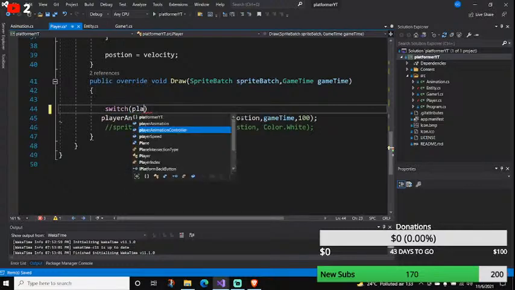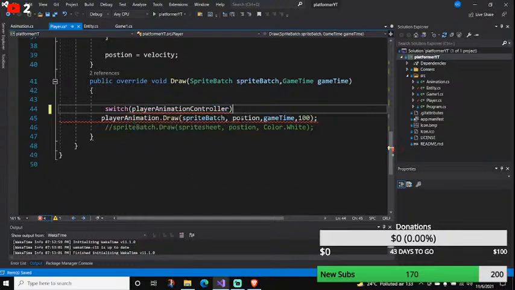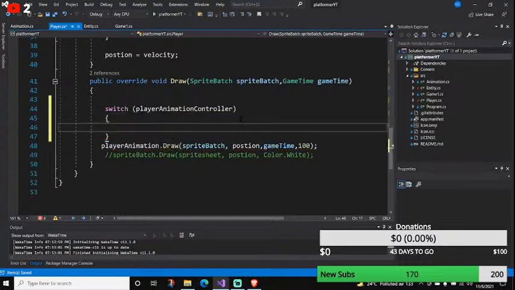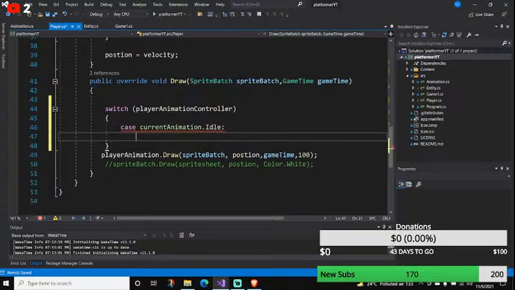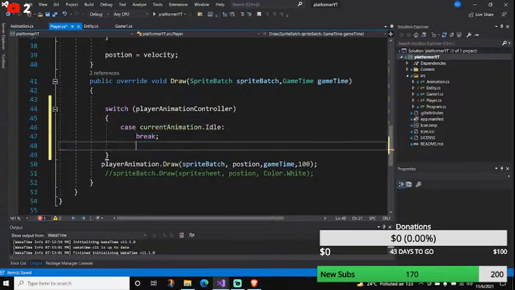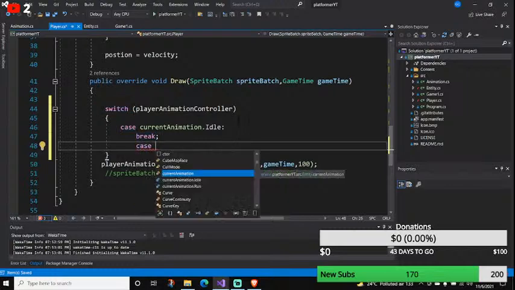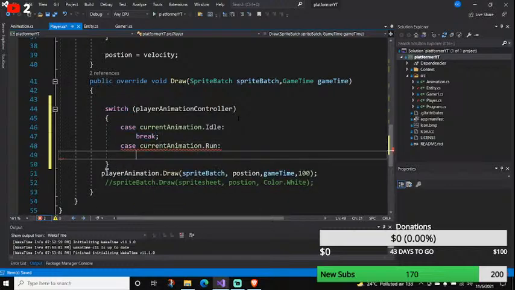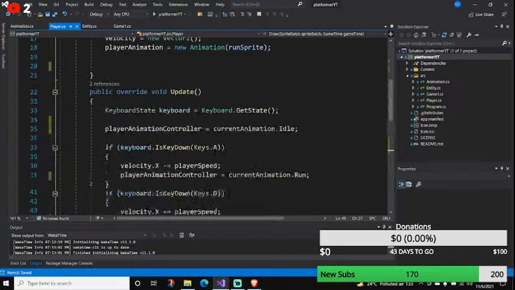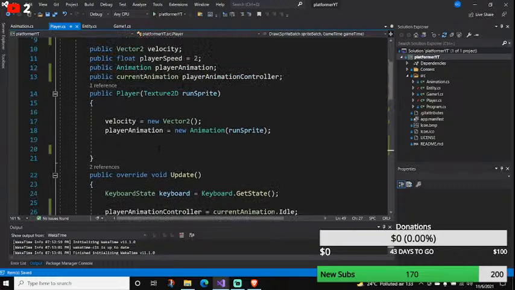And now in the draw method, we will add in a switch case statement. Switch player animation controller, and it will have a case idle, and animation.draw. Now we will need to make some changes in the animation one.